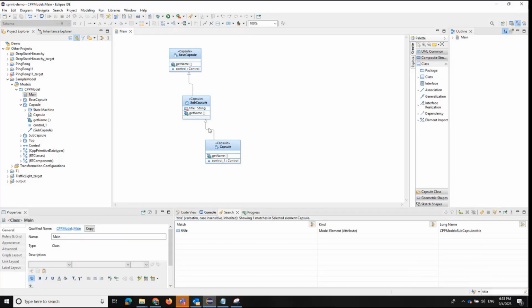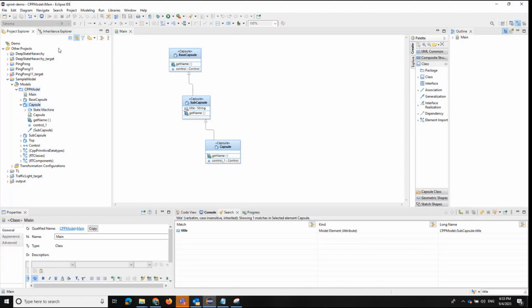Now it basically checks into the hierarchies also, whereas earlier we had just one scope, selection, which was basically looking into the selection. With the possibility of selection plus inherited, this will search into the hierarchies and find exact matches or similar things. Here you can try all the possibilities like wildcard and everything. For simplification, I just search for this title and now you can see it searched into this subcapsule and found it here.